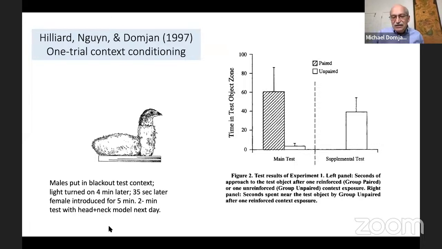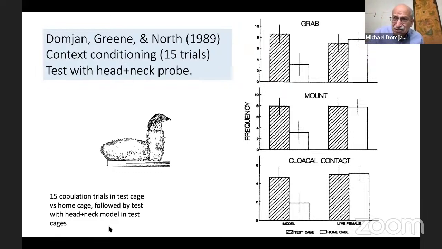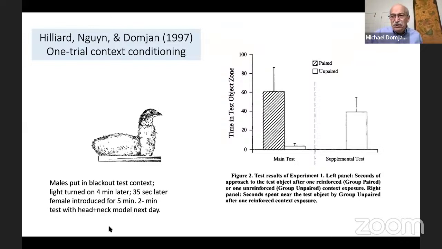This next experiment looked at, in the Davis experiments, that showed you that these effects manifest themselves as a function of a number of training trials. So we thought to push this to the limit and ask the question, can you get sexual context conditioning in a single conditioning trial? So we only did one conditioning trial. Again, if you look to see how the animal's behavior changes when you put them in that place, you don't see any effect. But if you place this probe stimulus into the context, the conditioned subjects are much more interested in that probe stimulus, as shown by time near the probe object, much more interested in the object than if the context had not been conditioned. So this Pavlovian sensitization effect in the sexual system develops very quickly. It develops in a single trial.